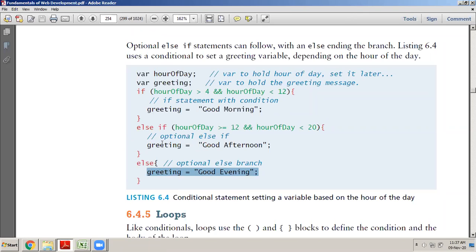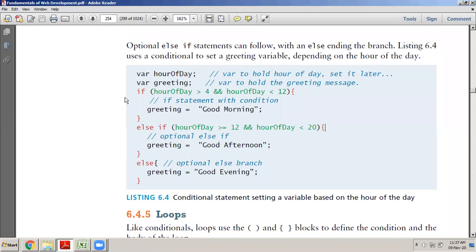So in the else block or in the if block, wherever in these flower brackets, how many statements are there? It can contain one statement, two statements, it can contain 100 statements, 1,000 statements. It does not matter, okay? These flower brackets can contain any number of statements inside it. Depends upon what type of program you are writing.